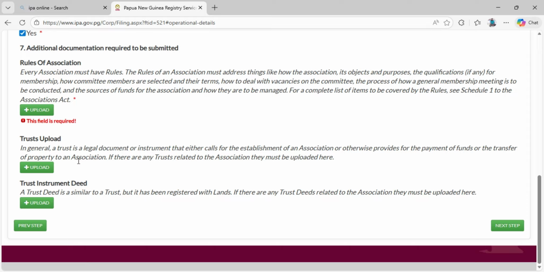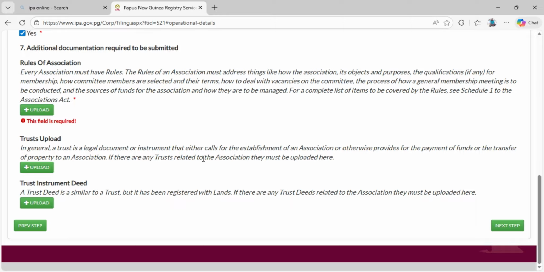If you have a trust, it will be a group of people, maybe the secretary, the director, or the treasurer. They are authorized to sign on behalf of you doing some transactions, which in this case is the payment of funds or transfer of property to an association. These people must be the authorized people to authorize that transaction.